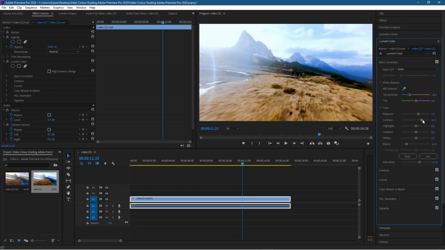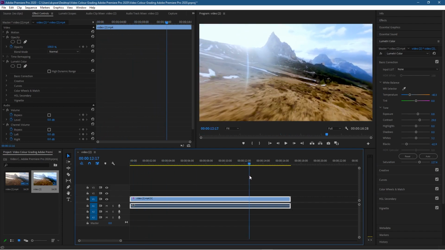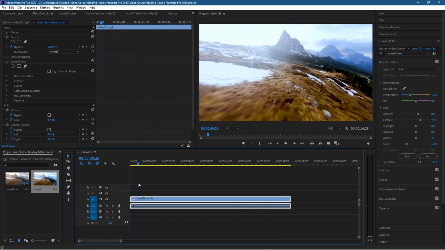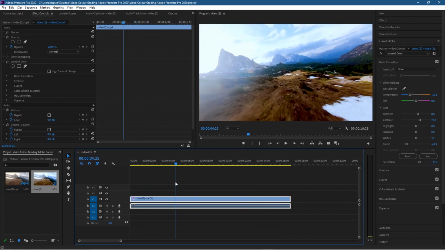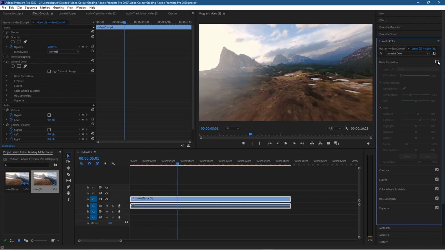It's not perfect. You can spend a lot of time tweaking the contrast, tweaking the exposure, just to get this exactly as you want it to be. So this is not a little 5-minute job. If you want to do a quick thing, then you can do that, but sometimes you want to spend a bit of time putting the effort into making this color correction exactly as you would want to see it. So let's turn this off and on, and we can see the difference between the original one.